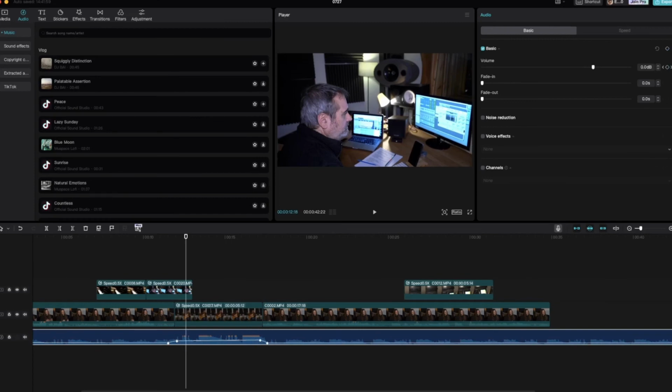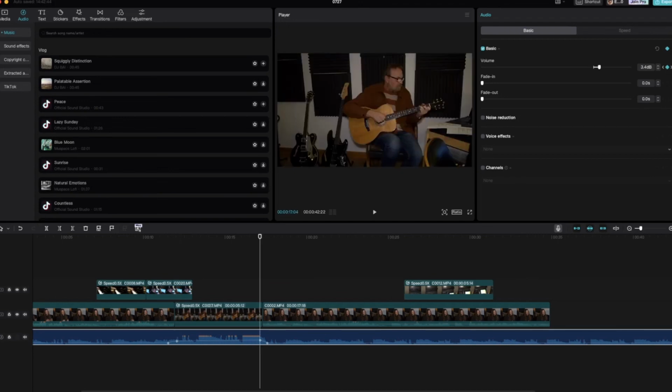If you want to do any fine tuning, you can come up to the basic audio window here and use the backward and forward arrows to navigate to the keyframe you want to change. So if we click back one, that's us landed on the second keyframe, and I want to make that exactly 0 decibels, so I can just fine tune it with the up and down arrows here. And then I can click forward one to get to the third keyframe and bring that down again to around 0 decibels to hold that line straight throughout.